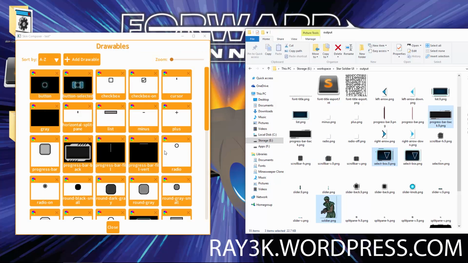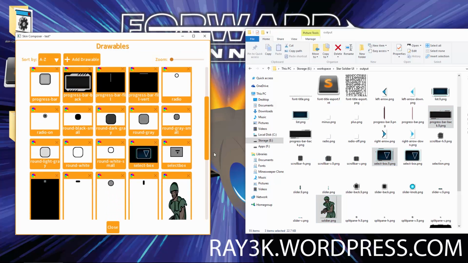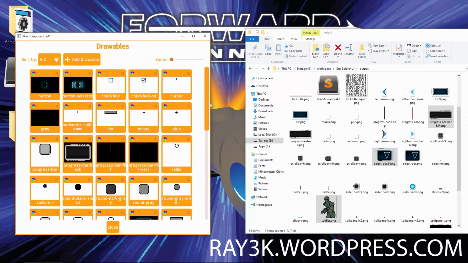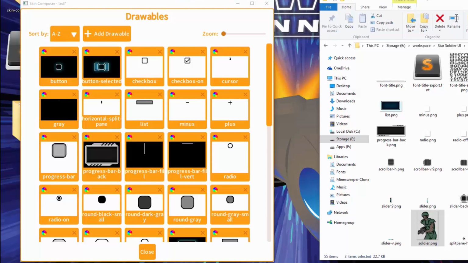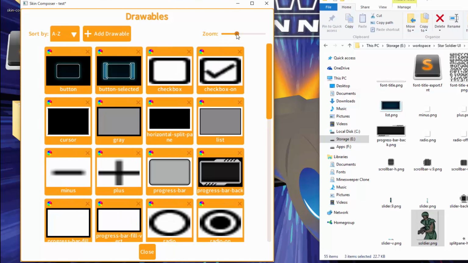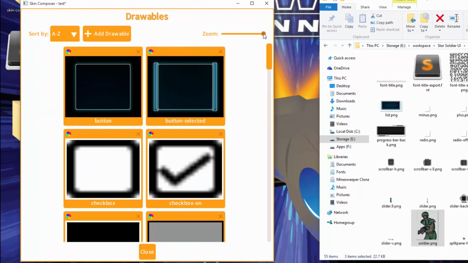Thumbnails are displayed for each drawable. The background is colored white or black to give the best contrast with the edges of the images. By default, the drawables are displayed at their smallest natural size. Changing the value of the zoom slider will expand the drawables while honoring any 9-patch settings.